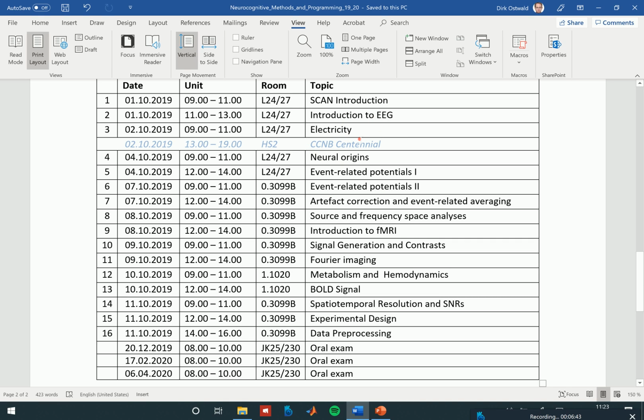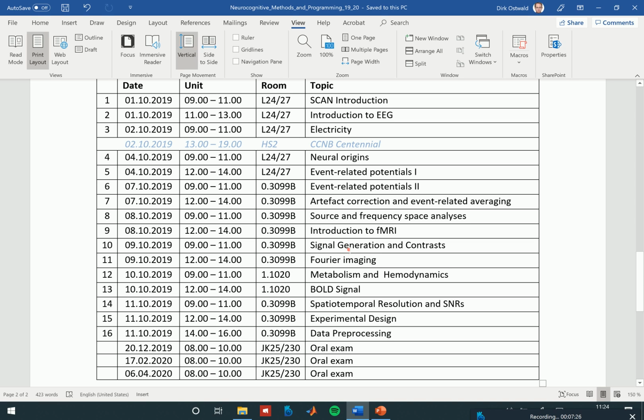And yeah, we discuss EEG, its physical foundations with a little of electricity, neural origins, so revising some of the neural stuff that you will know, and then discussing some basic phenomena in EEG, namely event-related potentials, which are good to know, so that if you are then in a seminar or something and somebody says P300, you will have a rough idea what P300 means. And in the end, some other analysis types, so that after this course we can discuss the difference between induced and evoked power, for example.